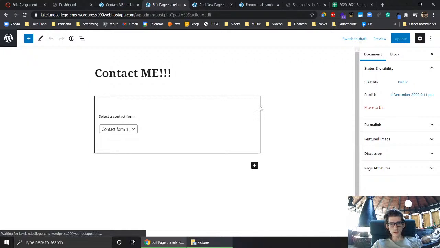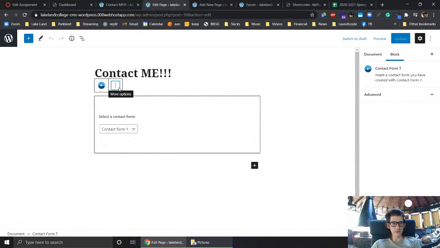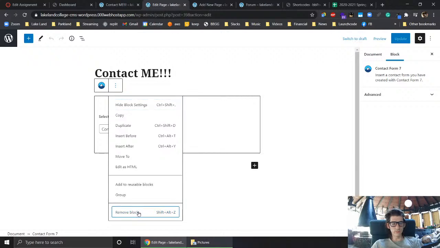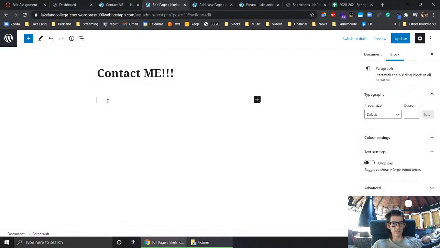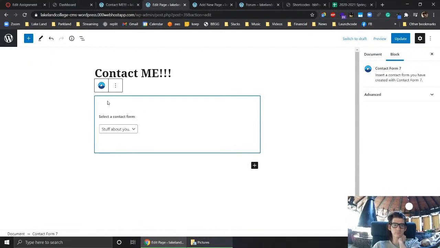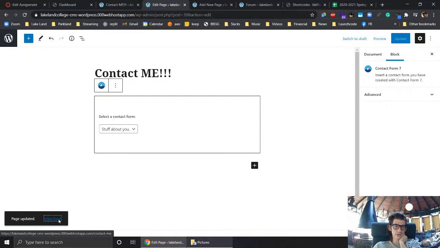We no longer want this here, so let's remove block, and then we paste in the new one. Or I guess I could have just selected the other one in the drop down. Okay. Let's take a look.